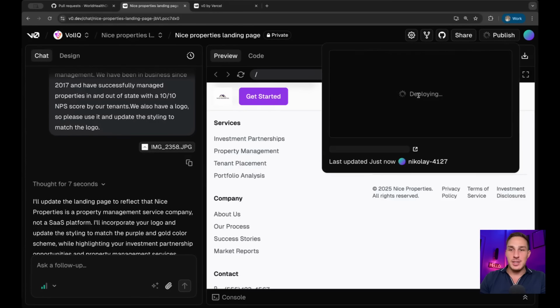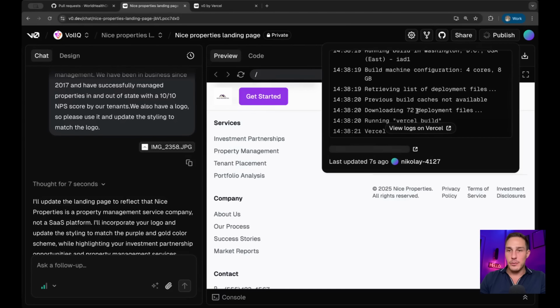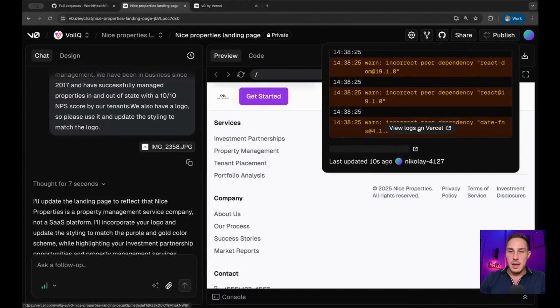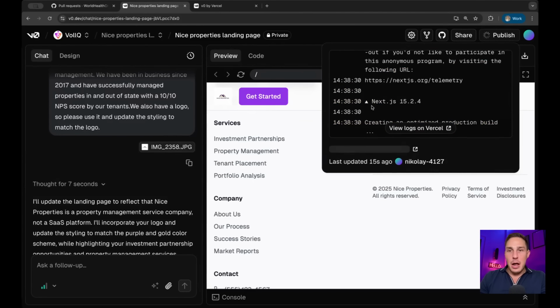You can see how easy it is just by clicking a button. This is going to start deploying everything to production. I can click here and view it on Vercel. These are the logs, and we'll give it a moment to follow the process here so that it can deploy, and then we'll get a URL, and I'll even show you how to update that URL so that you can make it more friendly for your website.